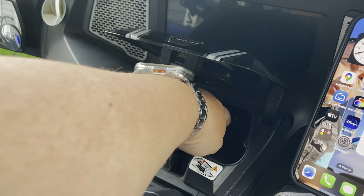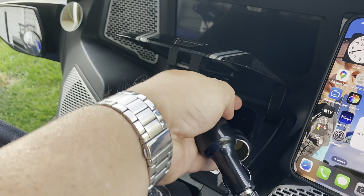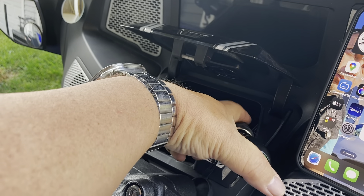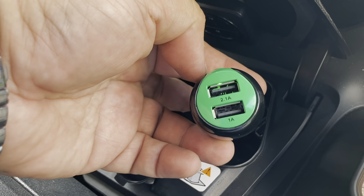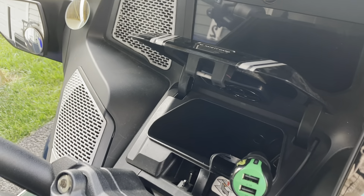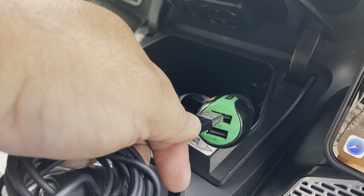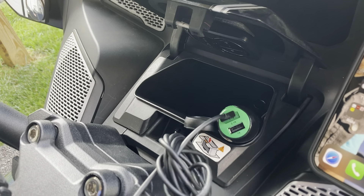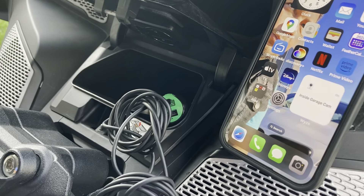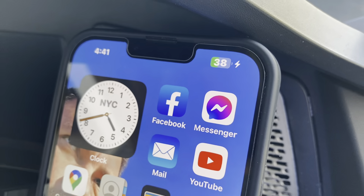Okay, next we're gonna put this on the cigarette line I have now. Before we close the covers, there's a light there — you can see it. Connect the USB adapter — let's do the two-amp one. There's a light — there should be power now since it's connected to the battery. There it is — it's working!